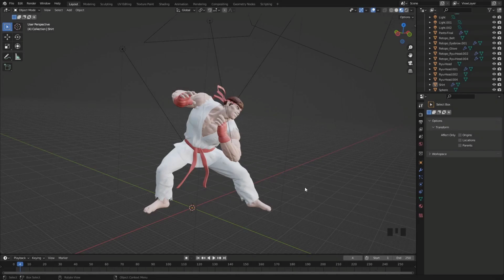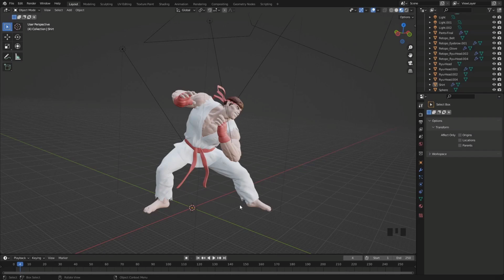Hi everyone, welcome, and in this video what I'll be showing you is how to make an energy sphere between the hands of Ryu. So basically what I'm saying is we'll be working on a Hadouken, and this will all be within Blender. I'll show you how to make some nice shader materials, and they'll be used for simple objects, but the materials themselves will be a little bit complex.